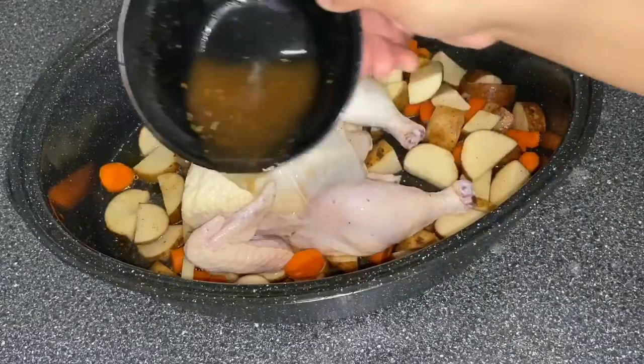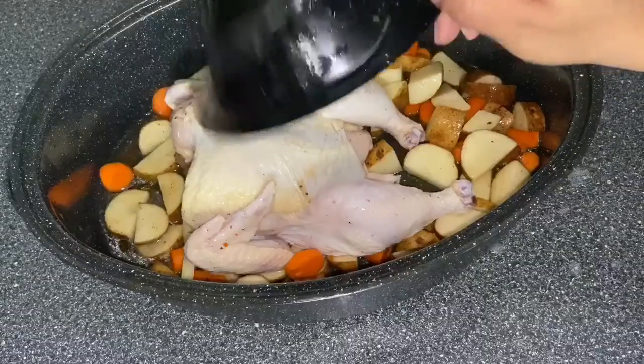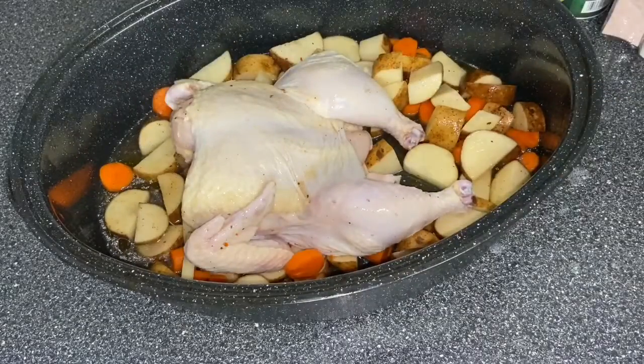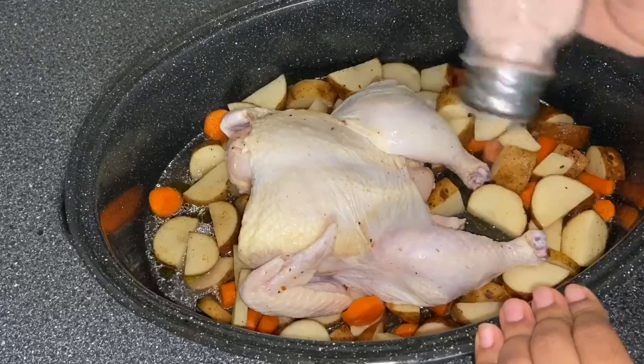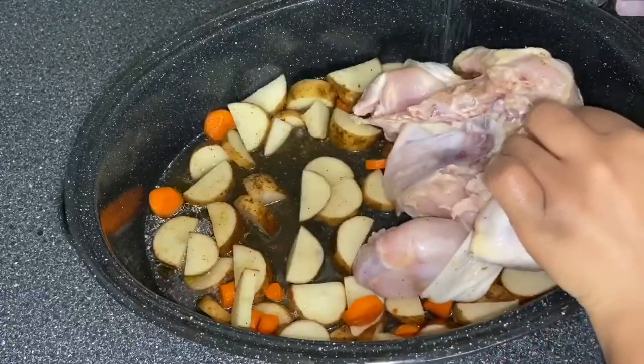When you're done injecting, just go ahead and pour the rest of that sauce on the potatoes and in the pan. And I'm going to add in some more water with that and seasoning. Just watch, my backless chicken. Look, watch, here it go.